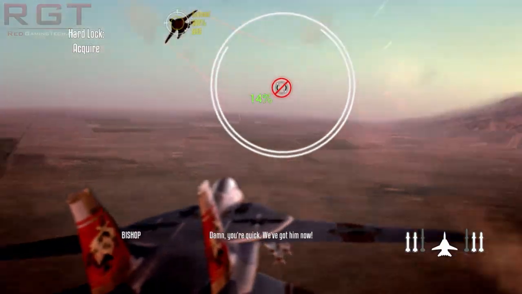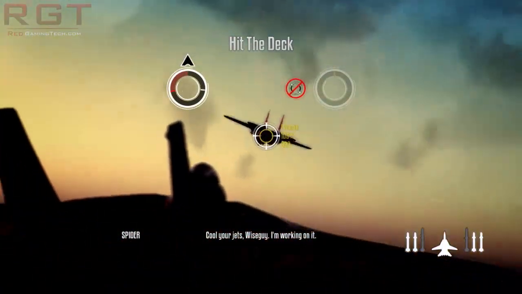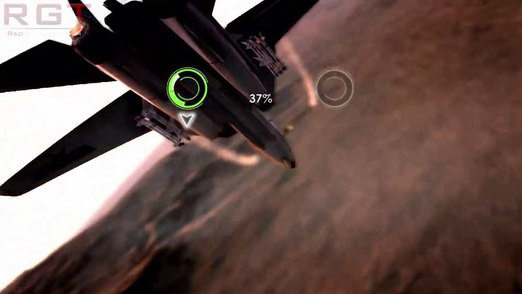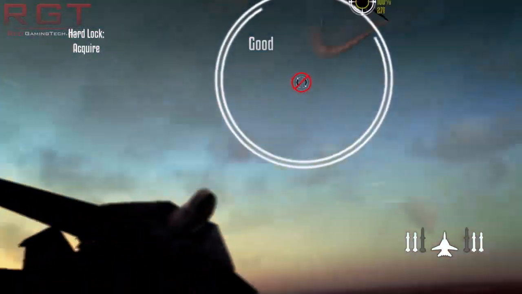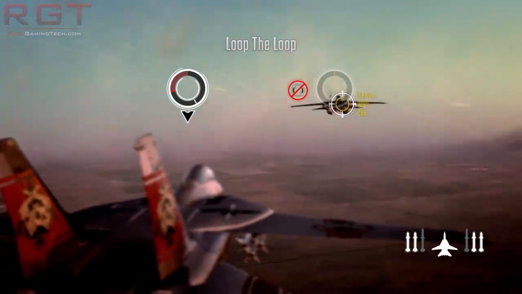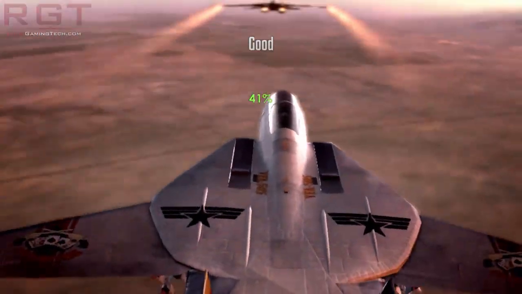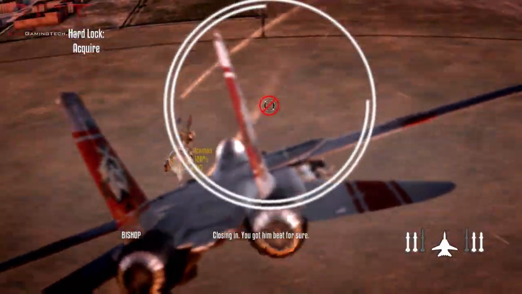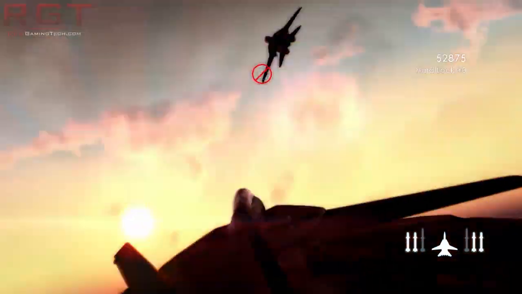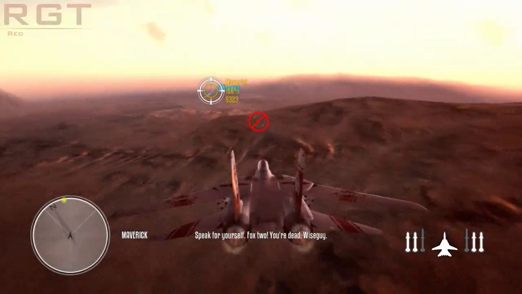Damn, Skippy, perfect. We've got him now. Spider, I got Maverick on my six. Cool your jets, wise guy. I'm working on it. You're too quick for him, Spider. Alright. Loop. Come on. Yeah. Closing in. You got him beat for sure. Target locked. Got me. Must be getting too old for this. Speak for yourself.